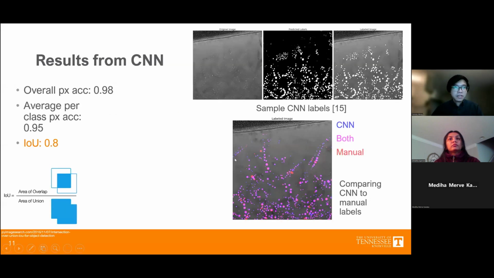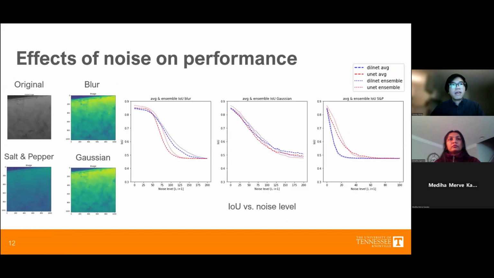So here's a result similar to what was shown before. It gives an IOU of between 0.8 and 0.9 depending on the image. And this is just showing how dilated convolutional layers could preserve big picture information better.